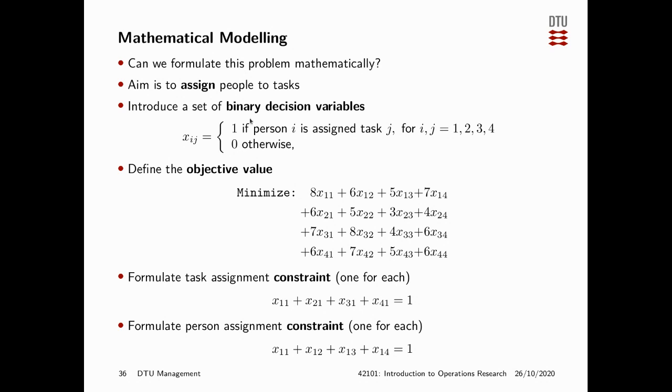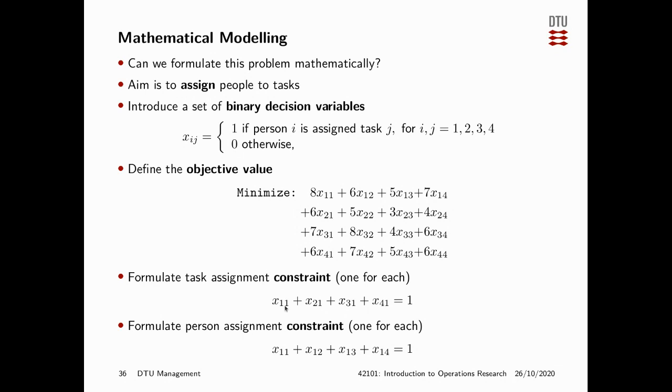Okay. There's one constraint for each task. We need to make sure each task is done exactly once. So this constraint here is for task 1 and ensures that exactly one of persons 1, 2, 3, and 4 does that task. There are 3 other constraints of this type corresponding to tasks 2 through 4. If these were the only constraints we included in our model, then it would be possible for a task or 2 tasks to be assigned to the same person.